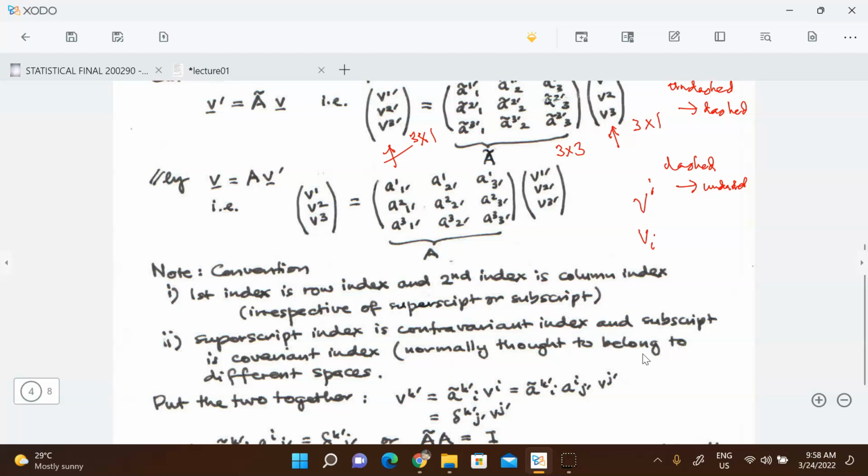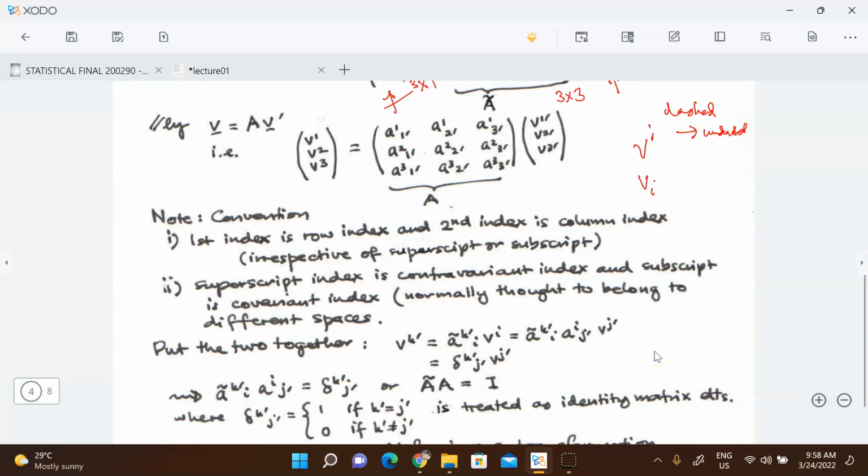But dash to dash is the same space, the same coordinates. So what happens in this particular case, if I try to do both transformations consecutively, what I'm going to get is the following. This is the double transformation here. I'm writing Vk dash in terms of Vj dash, the same coordinate system. Now, how they can be equated between each other is if they correspond to the same component, and to give you the same component, you essentially write this like a Kronecker delta.